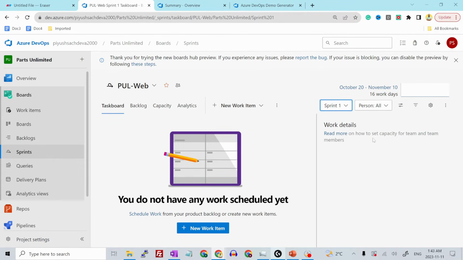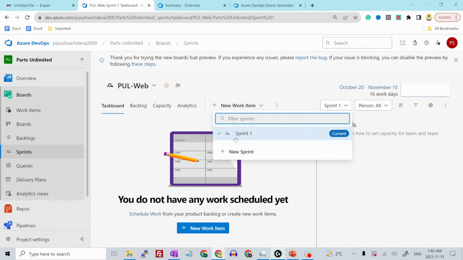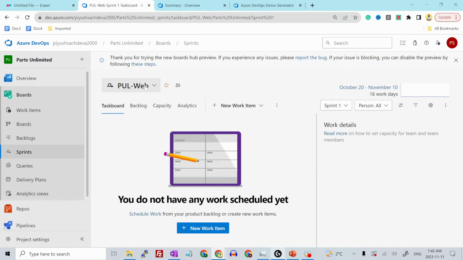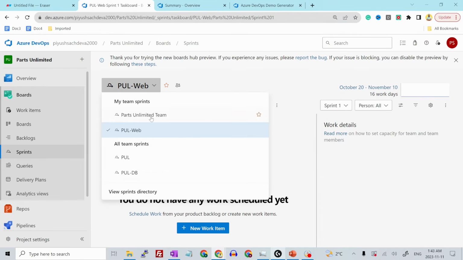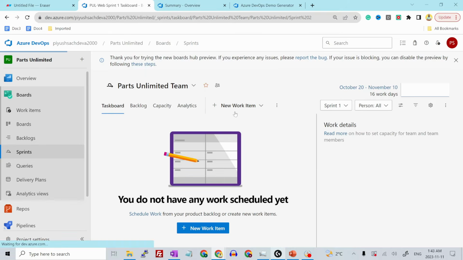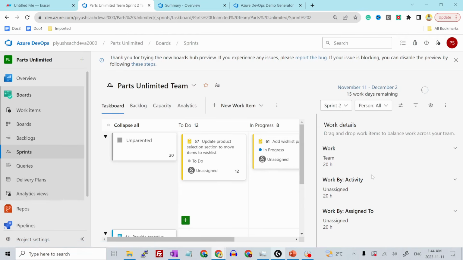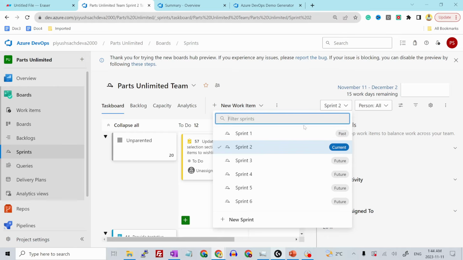So I don't see any work item details over here. And if I do this sprint one, I don't see the rest of the sprints. I only see sprint one because that was the default sprint that was set for me and the area that I am part of for this particular team, right? Let's say if I select any other team, now it shows me different details and it shows me sprint 2 as well, and if I click it shows me past and future all the sprints.